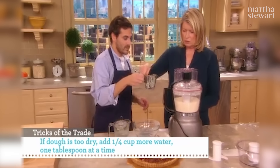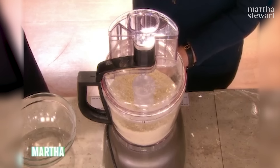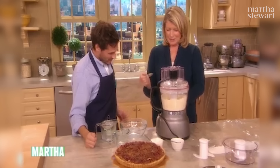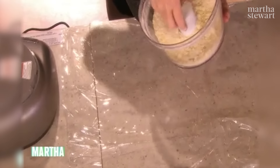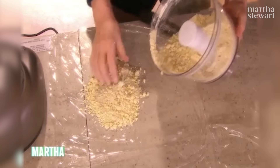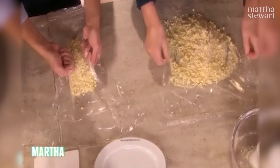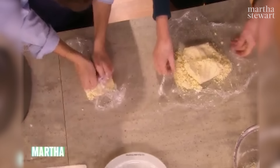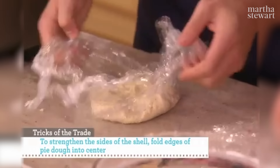We're going to split it between two pieces of plastic wrap and form it into a disc. So many recipes call for you to form it into a ball, but it's so hard to roll a ball after it's been chilled. If it's still a little crumbly, you can compress the dough with the plastic wrap and gently push in — if it holds together, it's perfect. This will make the flakiest, most delicious buttery crust for that delicious combination of pecans and crunchy topping. You only need one of these discs for this tart — save the other for another pie.